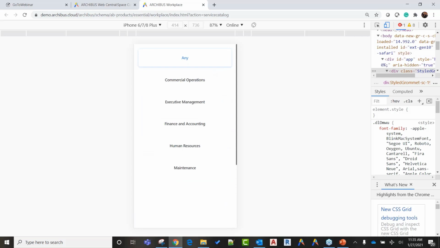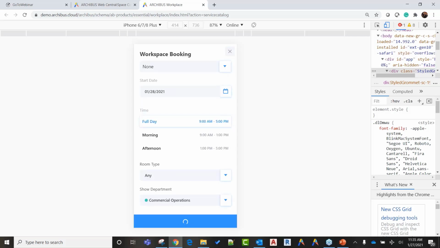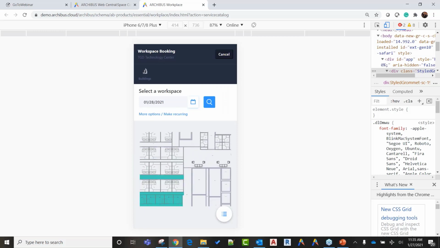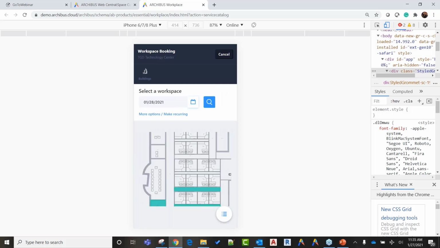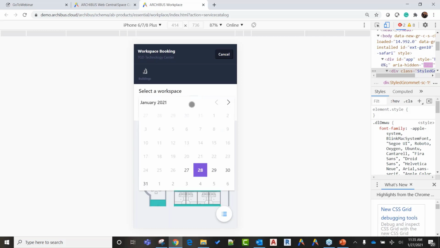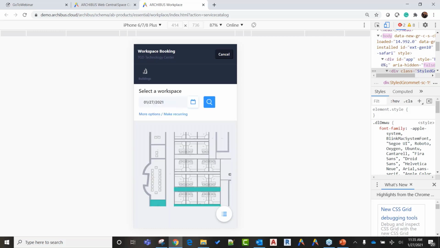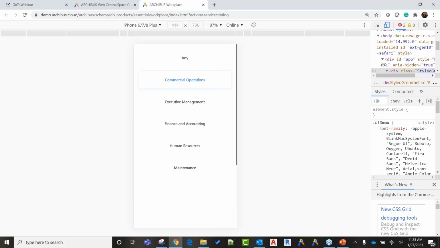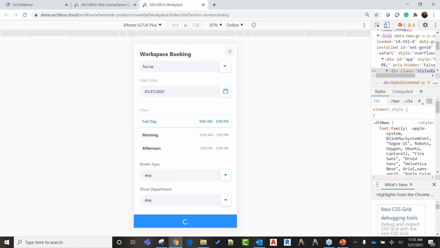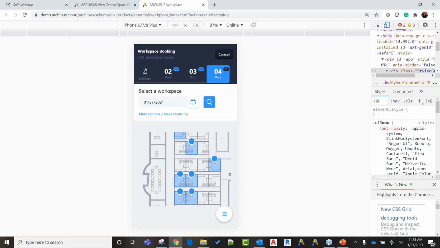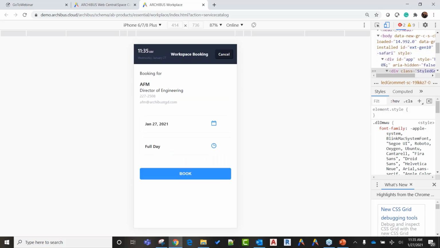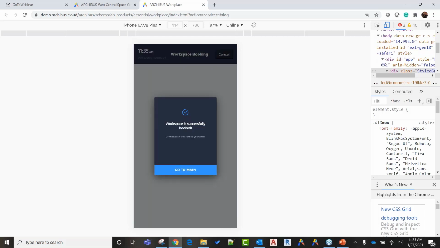Talk about the commercial operation or the claims, it doesn't really matter. It shows me those individual areas, but there's no booked rooms for this specific department. Let me find something that we do have. It's going to be easier. And as I find the individual seats that I want, I just click book to myself, book, and that's as simple as it gets.